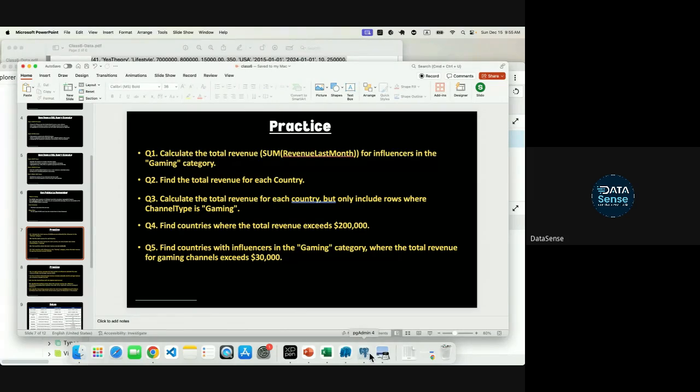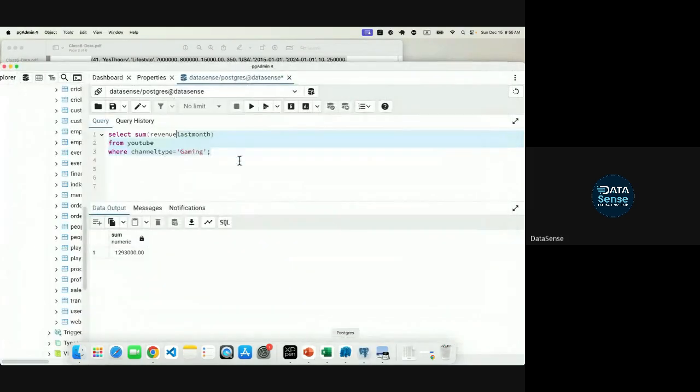Suppose my question was, calculate the total revenue across various channels, for example. Then you need to have a group by, because now I don't need the total revenue of the whole table. I need revenue across various channels. So there I will need channel type.